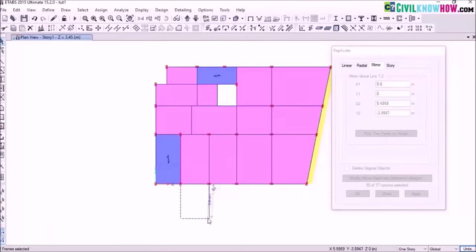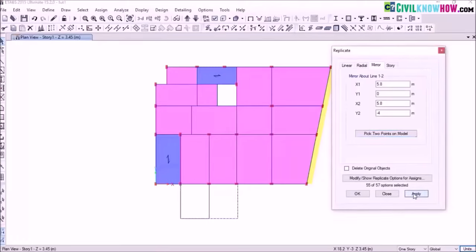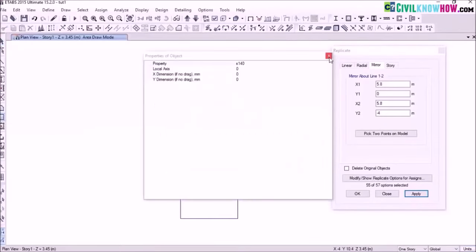So I'm picking up my line 1, 2. And after selecting the line, go to apply. So here you can see that my carport beams have been mirrored to the other side. And after mirroring, delete the temporary beam and let me assign a slab.